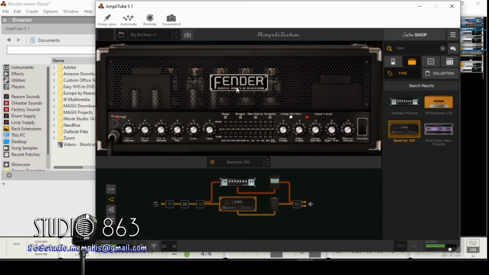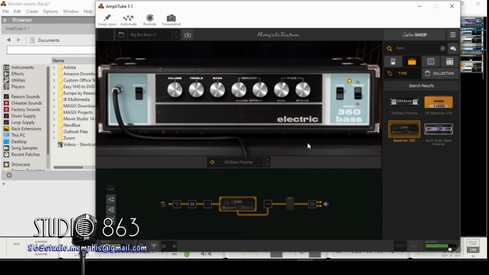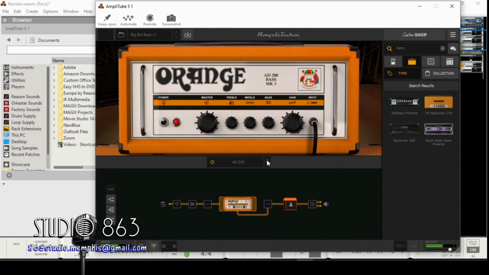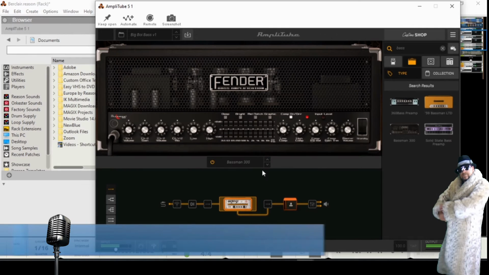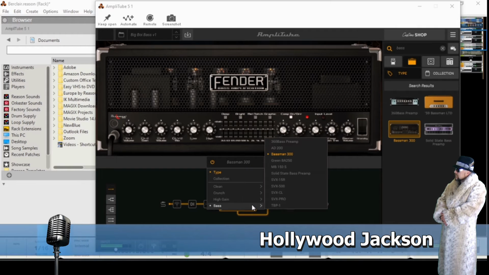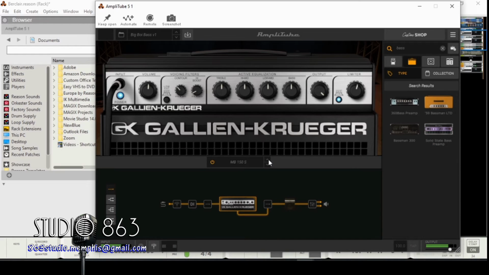Now, I do love the Fender rigs. I'm just a big Fender fan. So I'm going to show you what all the different ones sound like. And of course, the orange, awesome orange. But that one to me has got the most tone. I mean, it goes on for days, and you could just really hone in and get that grab-ass tone that you really want. And of course, you can save your presets.